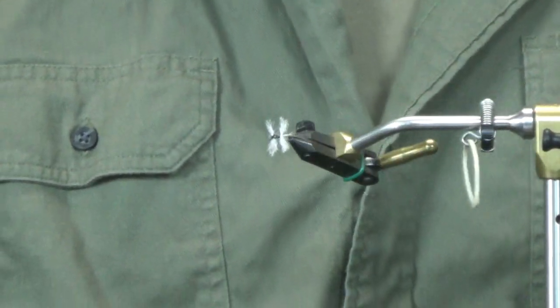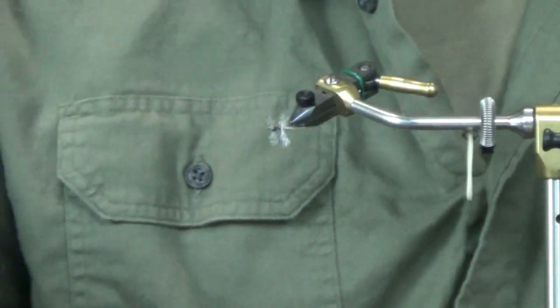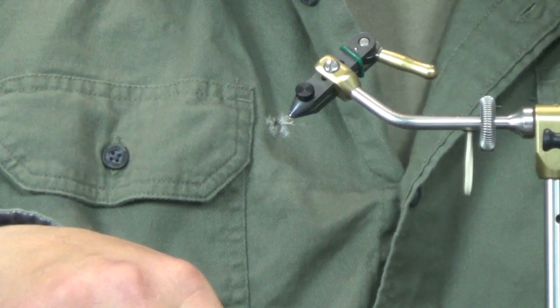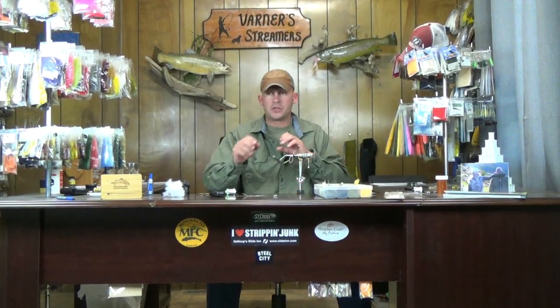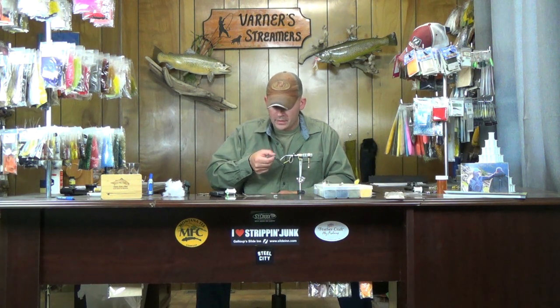I couldn't help myself. But there is, like I said earlier with the body wrap, I started using that over regular Z-Long. I just like that little bit of shine to the wings whenever you get those really sunny days. Sometimes you get that reflection off of the light, and the naturals, most spinners, do have that little sheen to the wings. So that just kind of helps represent that a little bit more, and that's what I really started using a lot.